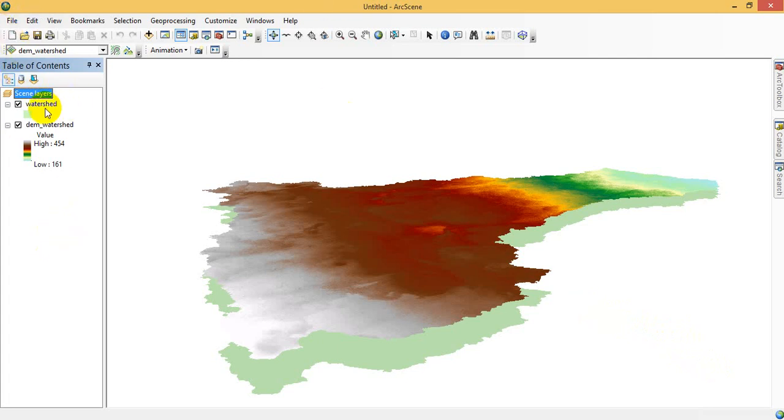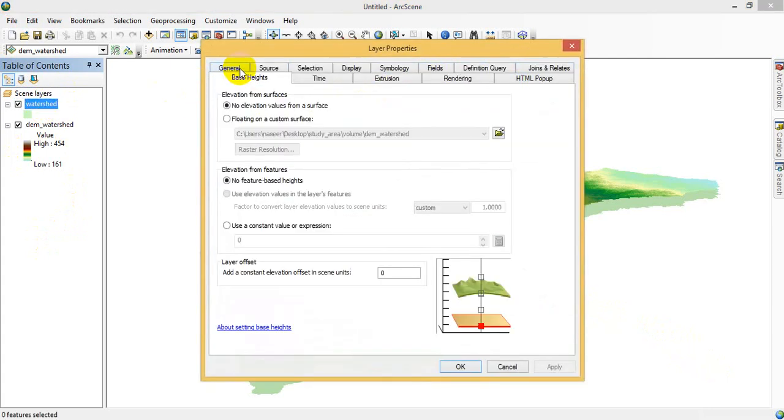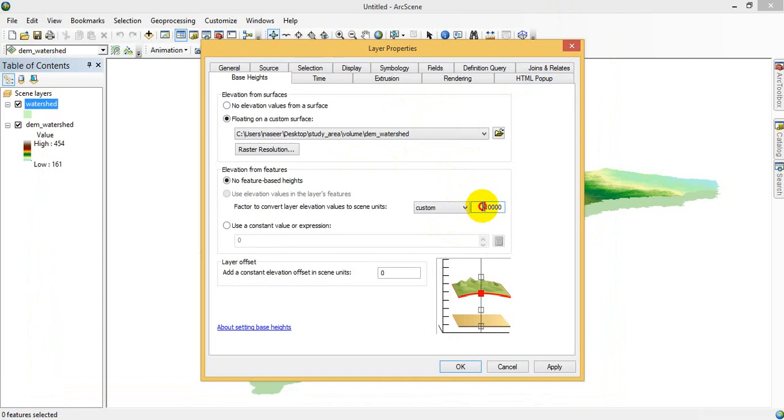So maybe I change this surface of the watershed with 10, also 10, for example, point 0.1, apply.